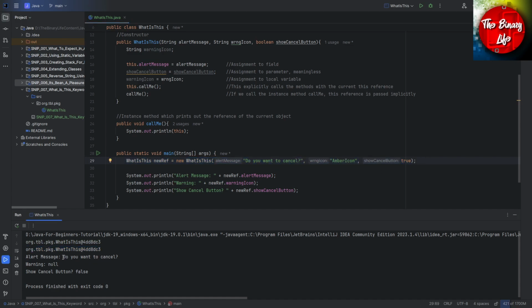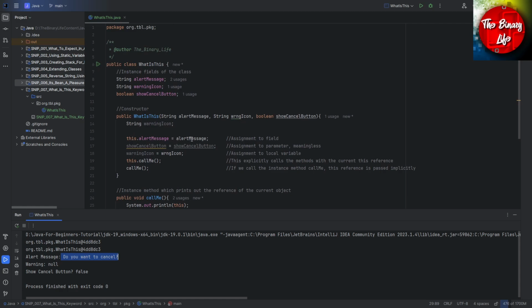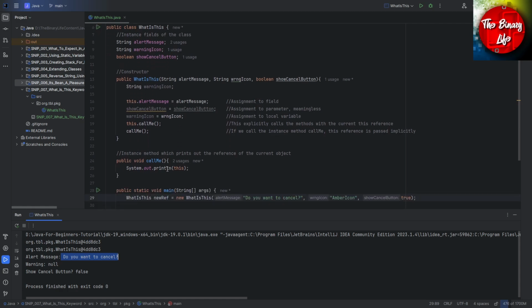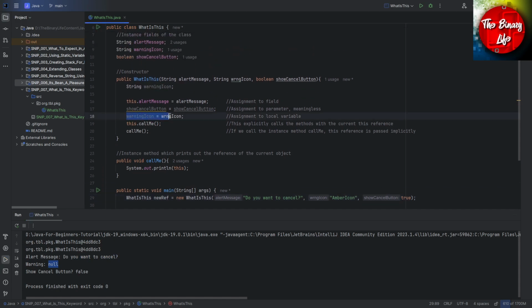Only the alert message gets populated successfully because this dot alert message was used to assign this value to the object. But when we come to the warning, when we try to print out the warning field's content, what we see is it is null because the warning assignment which happened here happened to the local variable and not to the object field.